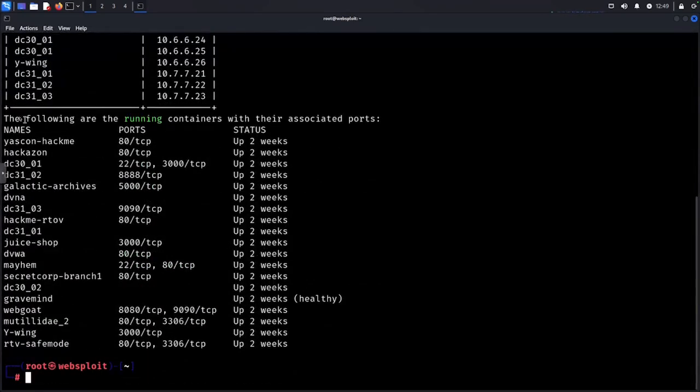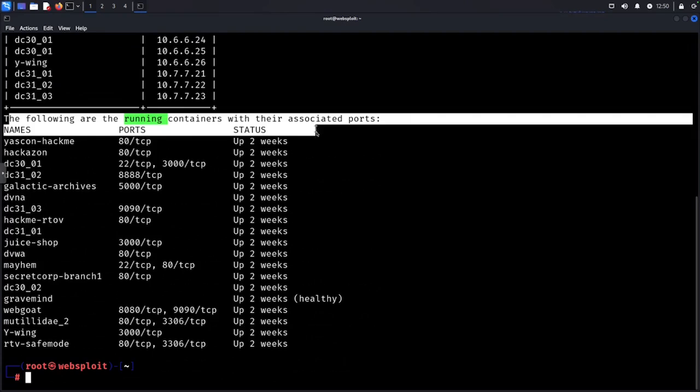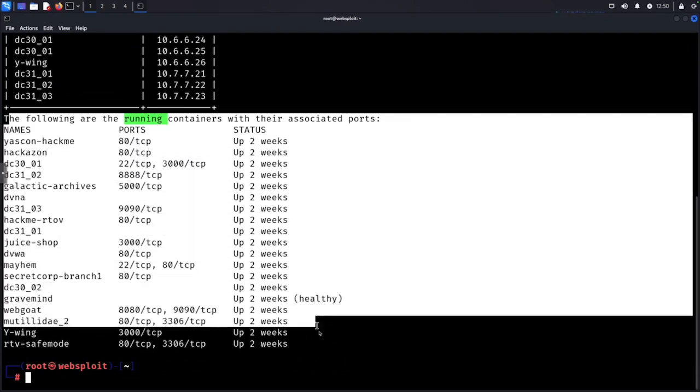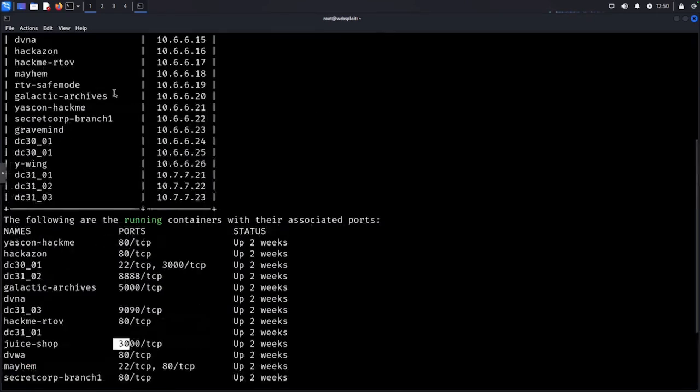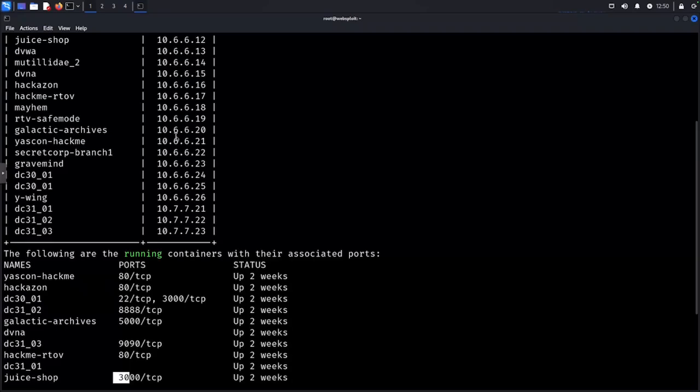And then down below, here is the information about the container status. And in this case, of course, this VM has been up for 2 weeks. So you see the containers being up for 2 weeks. But this is basically a permutation of a Docker PS command that allows you to see, okay, is JuiceShop running in here on port 3000, and what is the IP address? And of course, you can go to the table down below.